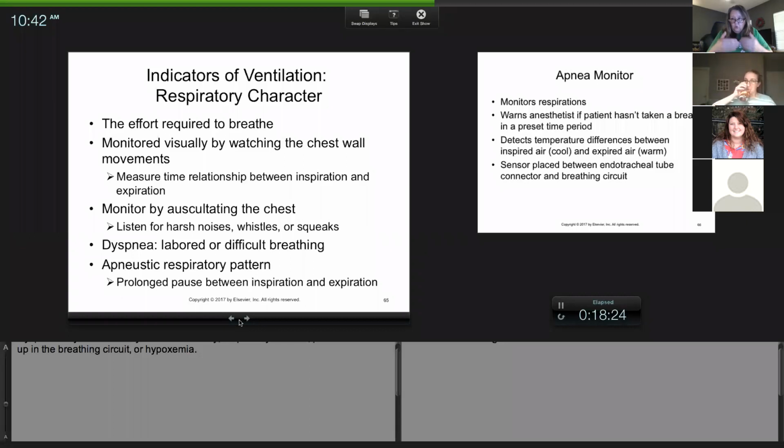So Jory used to tell the students, take a deep breath with your patient. First of all, it helps relax you because you're stressed doing anesthesia. So what you do is you close the pop off and you, with your patient, breathe in. That's all you do. So think about how your patient is breathing.